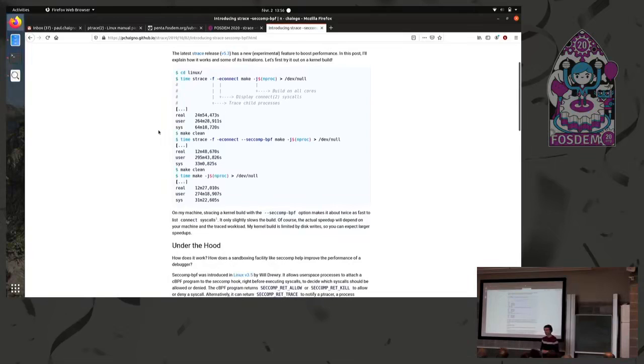You talked about eBPF and CBPF. Is that a limitation of what seccomp currently supports in the kernel? Yeah, so the question is whether that is a limitation of what seccomp allows in the kernel. So seccomp only allows CBPF programs in the kernel. There's been some discussion on the mailing list to allow eBPF, but I don't think it's going to get there. The answer was very clearly that this is not something they'd want. The main reason for this, I think, is the unprivileged eBPF programs that this would require, and they don't want any more unprivileged eBPF programs.